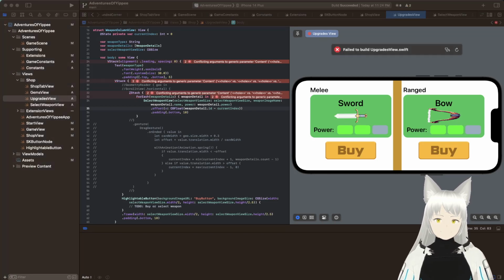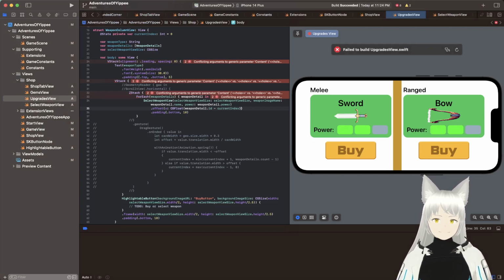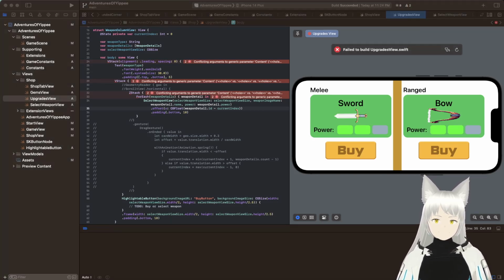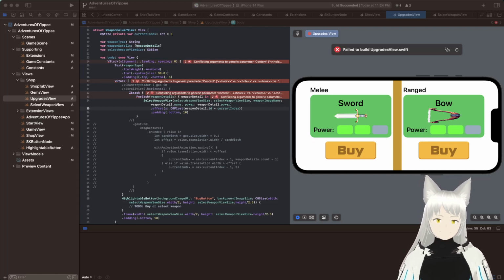Okay, that's our bug. It doesn't like offset. Interesting. That's kind of the main thing we need, because the offset determines how much it's moving from left to right.